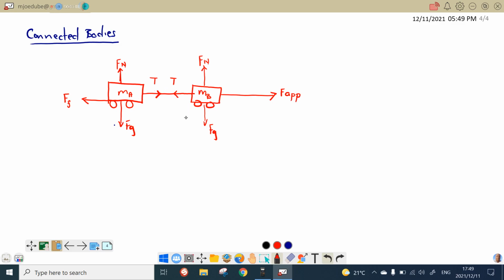So these are all the forces that are acting on this object, and then you can go ahead and draw the respective free body diagrams and then perform the relevant calculations. Now if we were to look at the free body diagram at body A and then also the free body diagram acting on body B, you would have the following. So free body diagram of the forces acting on A.